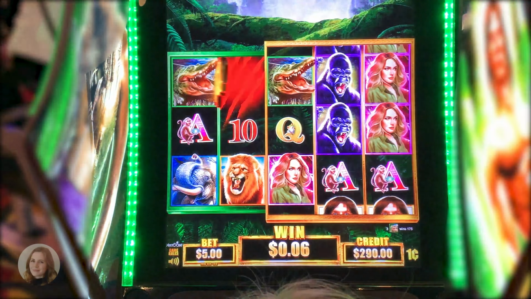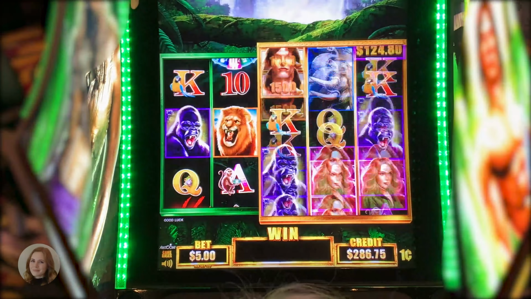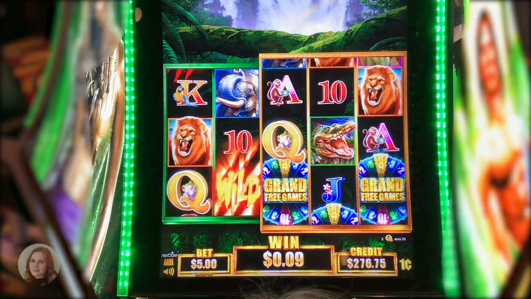And we need to get three of the free games to bowl. Excuse me, for the free games. And this is as loud as the machine goes. And then, come on, more. We need to get Tarzan from left to right. Oh, we got gorillas.